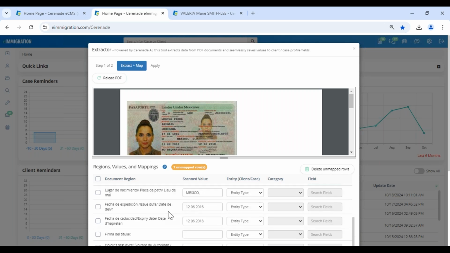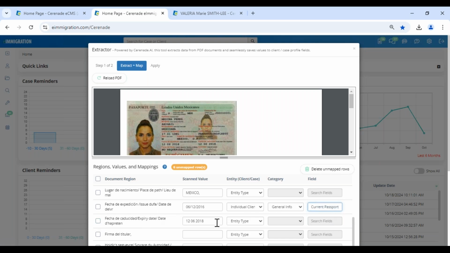Oh no, sorry, this is the date, the issuance date. I'm trying to translate. So again, notice that because this is a foreign passport, we have to fix that so that it populates the correct issuing date. So you just go individual client, general info, passport, issuance date. So what I'm doing is I'm just again redirecting.